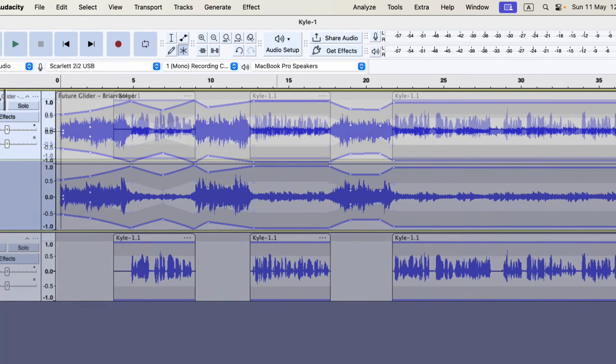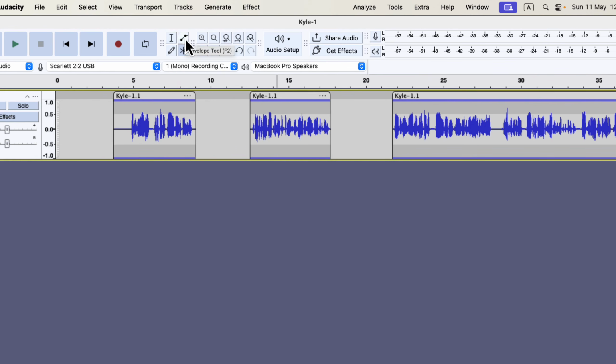And there is another use case of the Envelope tool. Let's assume a certain part of your audio is too loud. You can use the Envelope tool to tame down the volume of that part. This is great for fixing moments where the volume spikes unexpectedly. Let's assume this part is unexpectedly loud, so I want to lower the volume of only this part. I can do that using the envelope tool. I will create 2 control points to isolate this part, and adjust using the envelope tool.